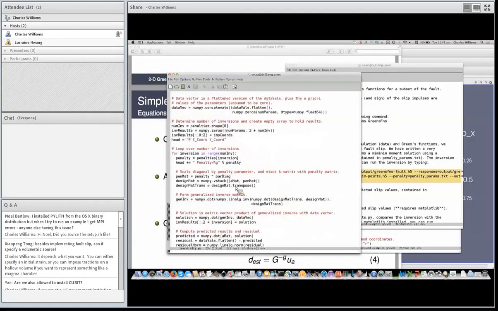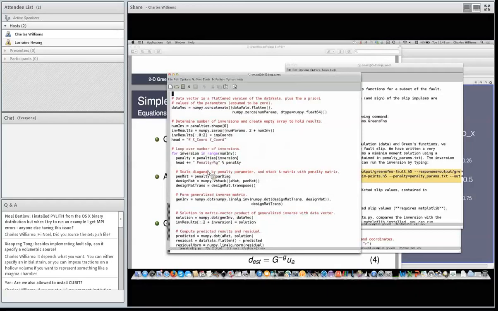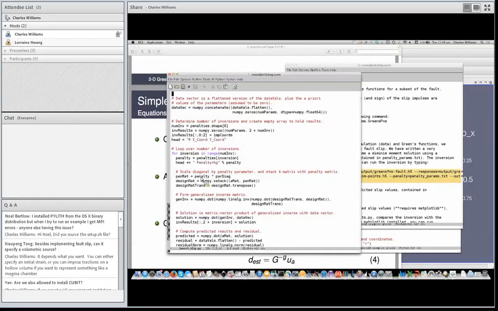So then we have the penalty value. The penalty matrix is just that particular value for this inversion multiplied by that diagonal matrix. And then we stack our Green's functions and this diagonal matrix.